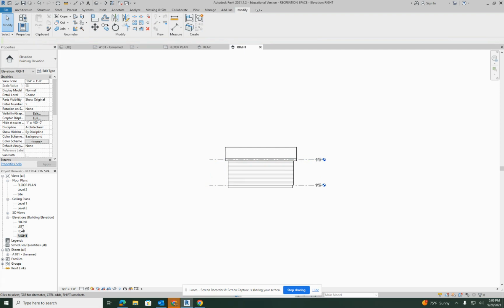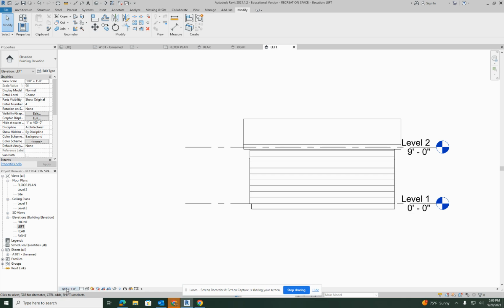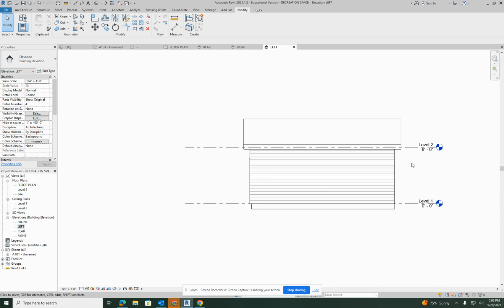So I do the same thing on the left. But typically when you change it on the left, it'll automatically change it on the right as well, because those two are kind of like the same lines. But we will change the scale to 1/4, and then the text gets a little bit smaller.